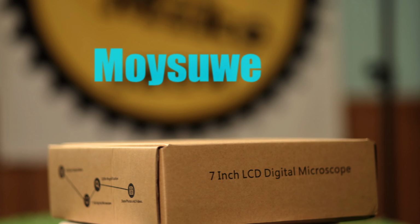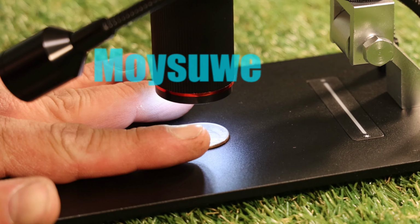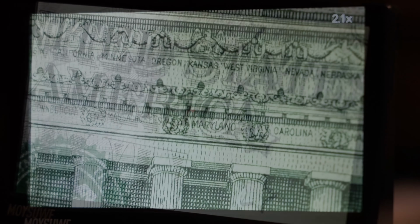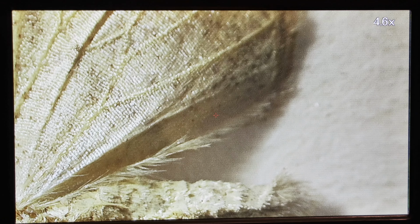The kind folks at Moysuwe had sent me this digital microscope to review and demonstrate its usefulness on some random objects. I must say, as much as I tend to overanalyze everything, at least from what my friends tell me, it's a wonder that I don't already own one of these. I hate to ruin the story, but this thing is pretty freaking neat as well as entertaining.